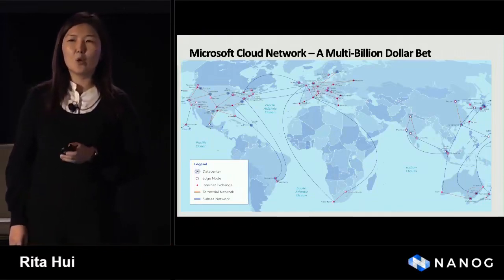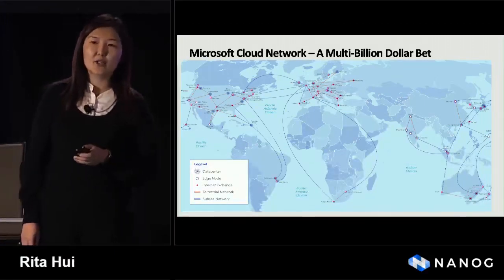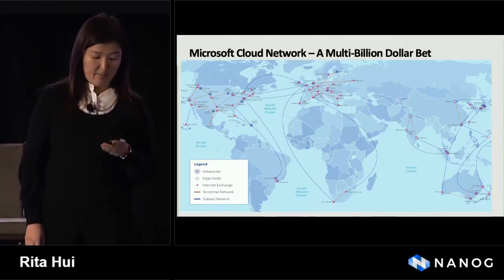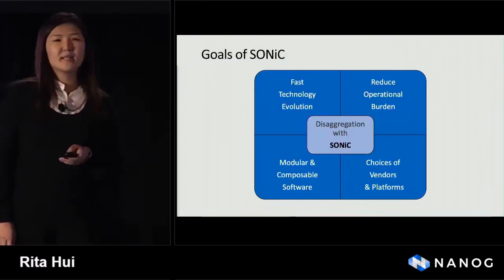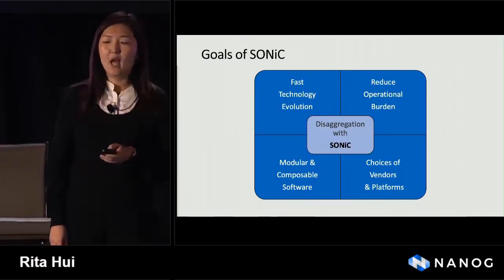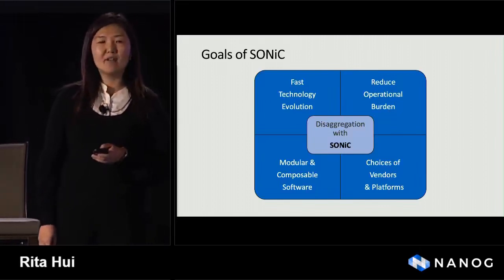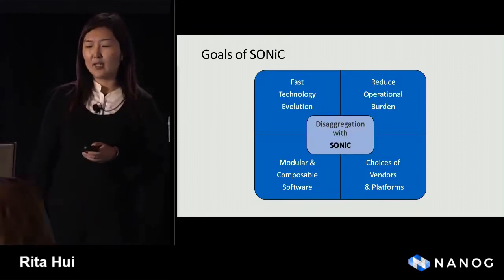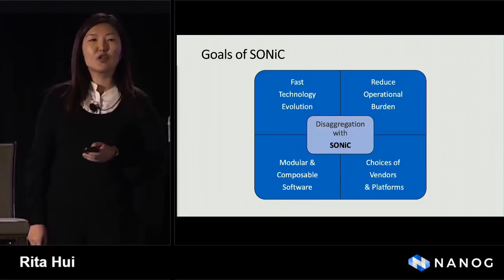Having a network that's always up is something that we care a lot about every minute, every day, and we see SONiC as a key part of accomplishing this critical mission. We disaggregated the network through SONiC. What that means is that we are able to choose different platforms by having a set of APIs. Using the APIs in SONiC allows us freedom to choose different platforms as well as different software components.